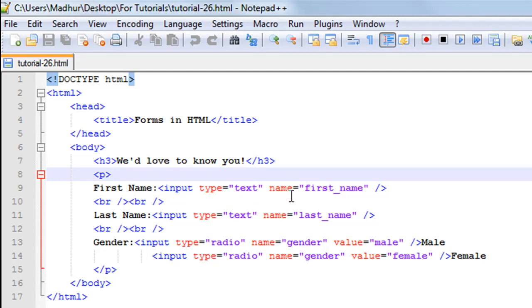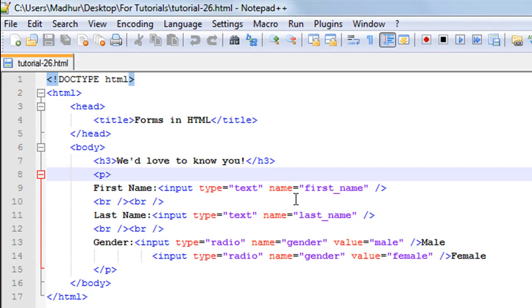And then you also have to give a name to your form field. So this is how you would distinguish this text box from the text box that's going to take in the last name for your user. So you use the name attribute for that. So this is going to be the name for this form field.